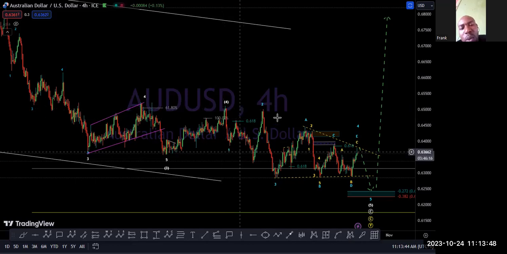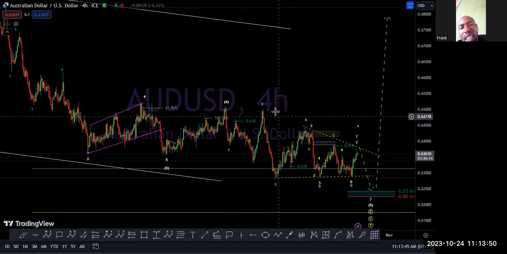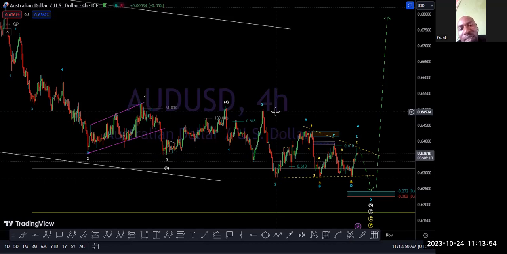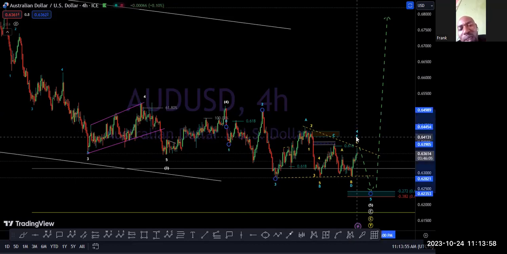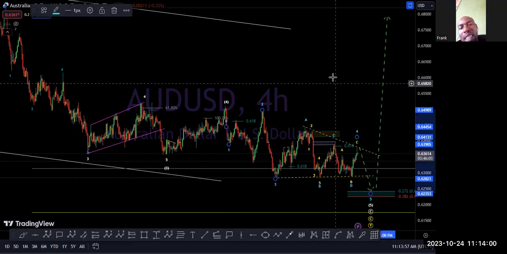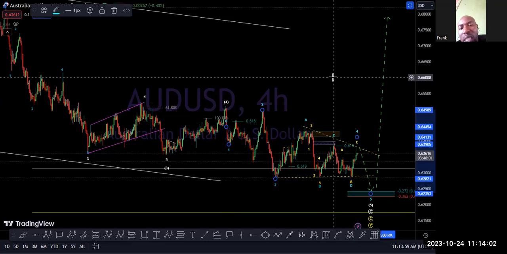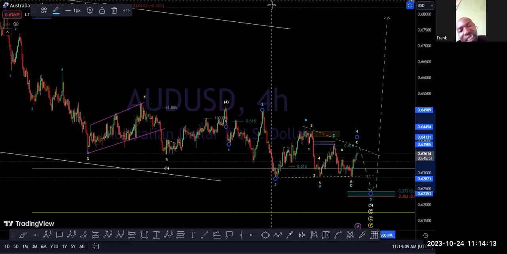Then this first one will be 1. The sluggish one in the triangle will be 2. And the other 5 will be 3. The other one will be 4. And the other one will be 5. So it implies the possibility of AUD coming below that triangle. I'm not sure of that. Or it may be ranging inside.